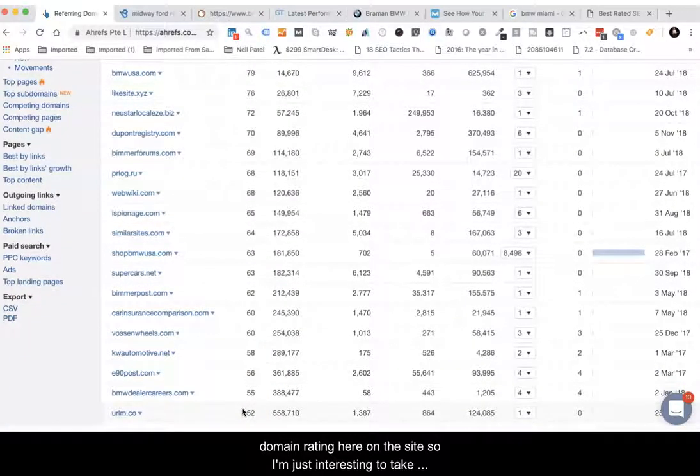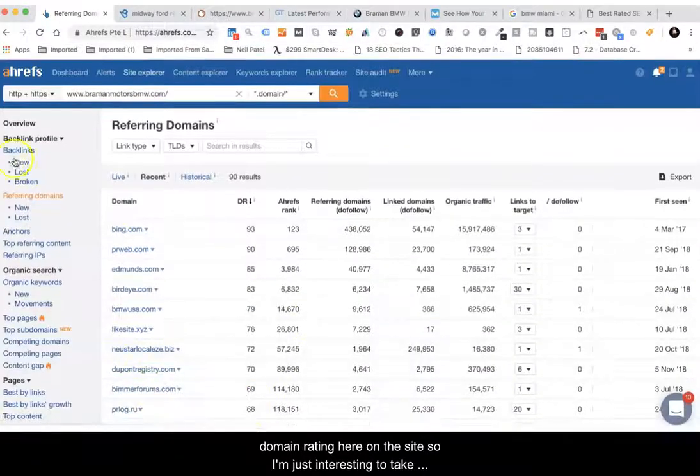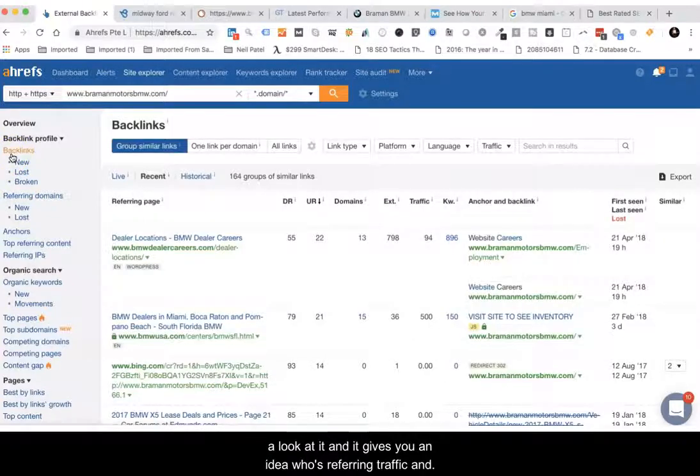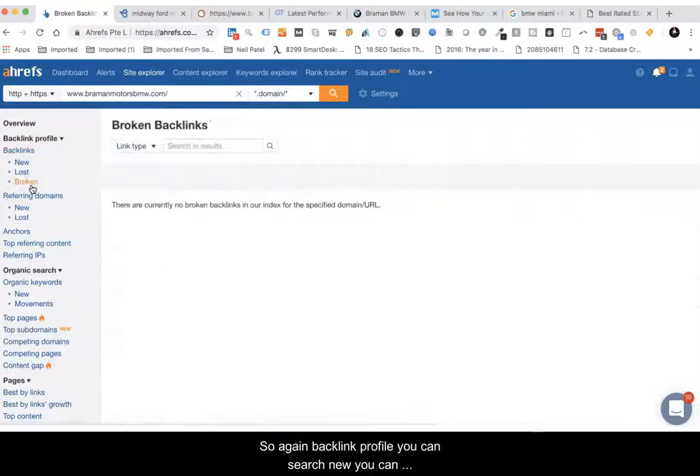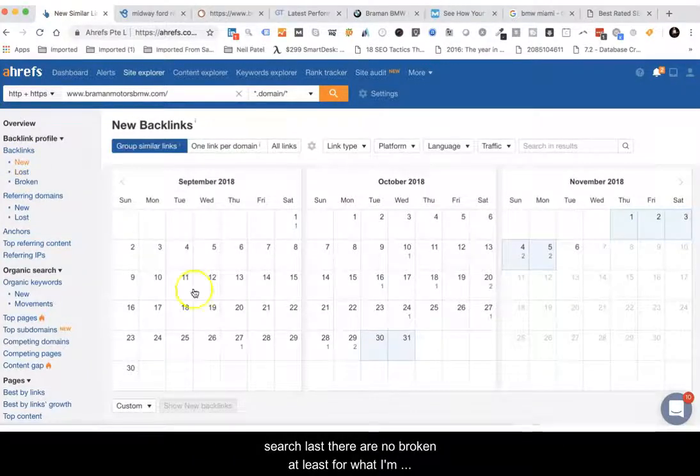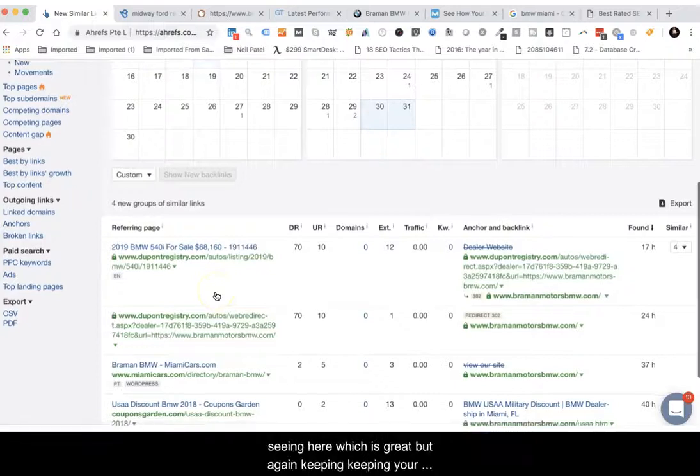So it's just interesting to take a look at, and it gives you an idea of who's referring traffic and potentially anything that you've lost or gained that is helping or hindering your relationship. So again, backlink profile, you can search new, you can search lost. There are no broken, at least for what I'm seeing here, which is great.